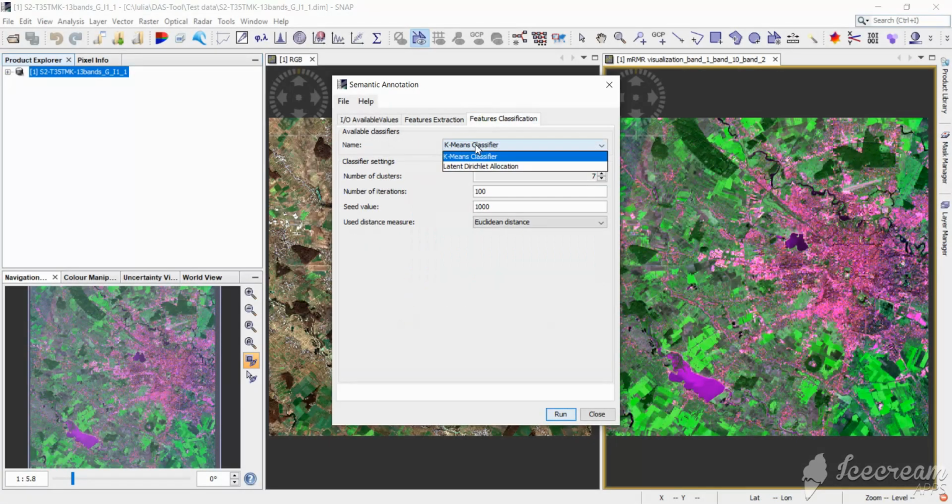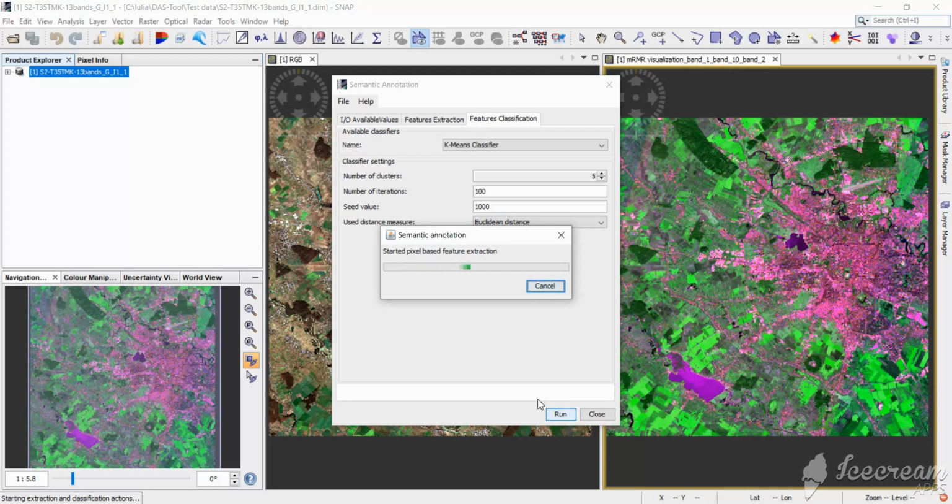Finally, the last tab contains the list of feature classification methods, updated according to the type of intended analysis. Each classifier comes with specific parameters that are displayed in the middle of the window after the method is enabled. The proposed unsupervised process entails the use of k-means as a classification method. This is not a real-time process and the computation time depends on the size of the image. After launching the processing, a progress bar will appear.